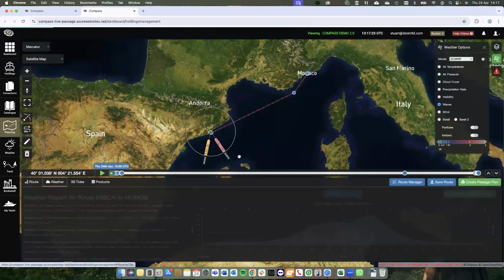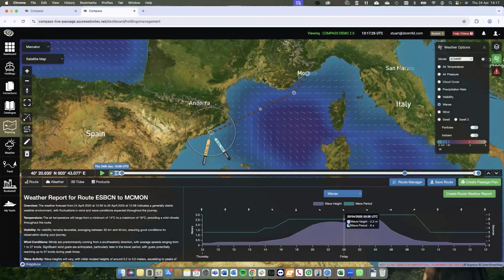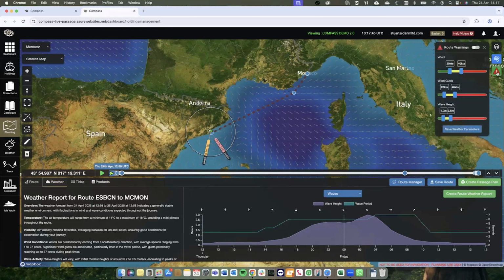And like I say, within the weather, what we can identify quite quickly from this graph especially is any points along that route that are potentially, in this case, seeing higher levels of wave activity. In conjunction with the graph and the image on the chart overlay, we can also toggle on the right-hand side here this warnings icon. So again, this became available as we toggled into the weather section of planning. I can toggle onto the route warnings, set my parameters. I've got some preset parameters here, but you can adjust and save these according to your preferences.